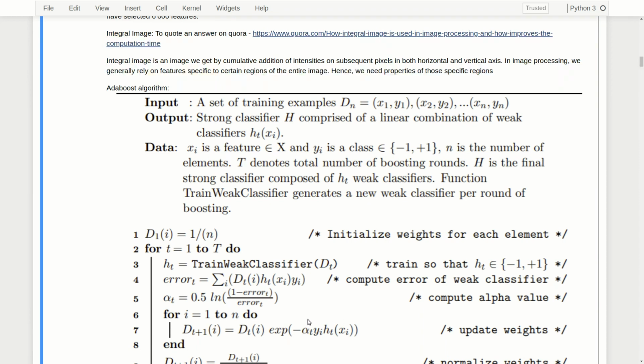Now if we have made an error, that means the hypothesis is -1. So negative and negative become positive, and the weightage will be multiplied by a positive exponential value, which means the weight will automatically increase. In this way, you have increased the weight of all the data points that have been classified incorrectly.